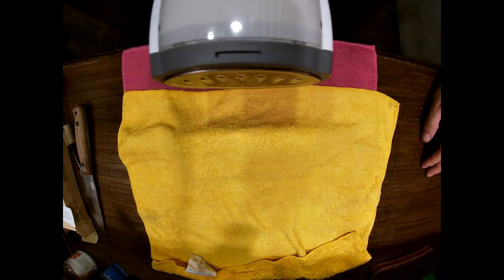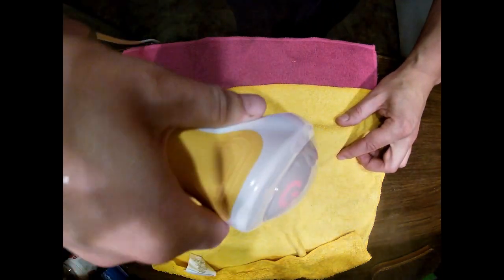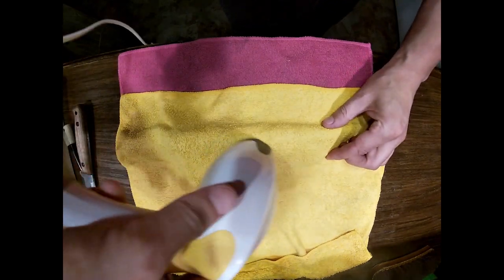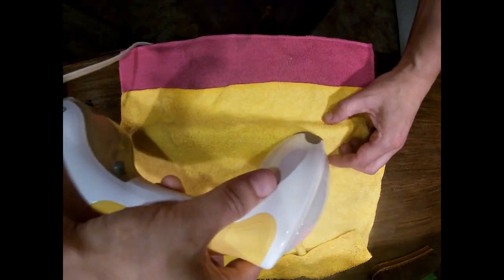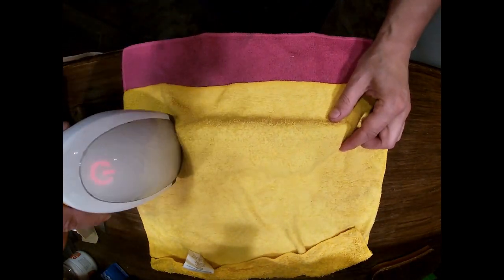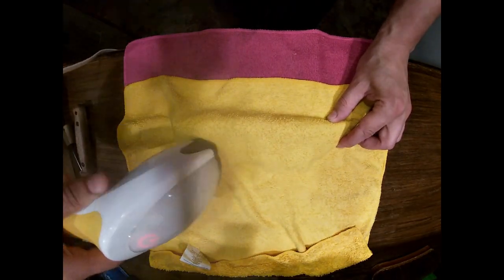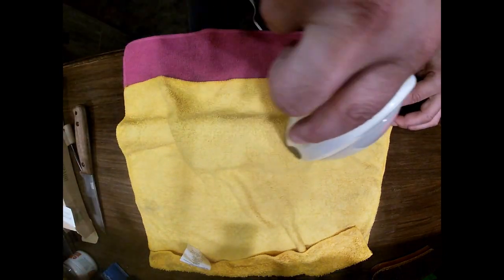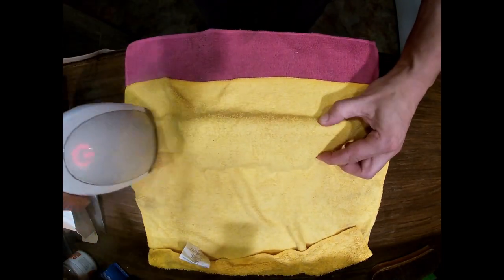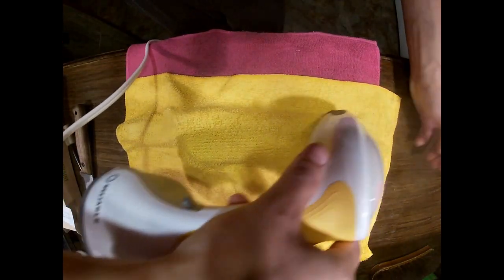So I'm going to start it up. You will see the steam is coming out. Then gently through the cloth, I'm just going to apply a little bit of pressure. Another thing is, if you're working on shoes, this will also get rid of all of the factory wax that they applied to the shoe to make it look nice, shiny and waterproof. But sometimes they don't use a quality product, so that's what I prefer to do when I restore my shoes.